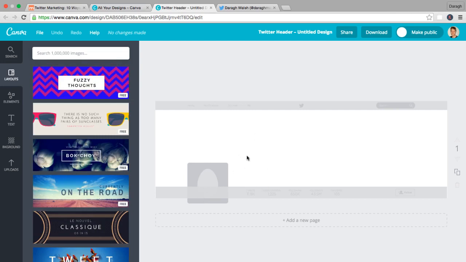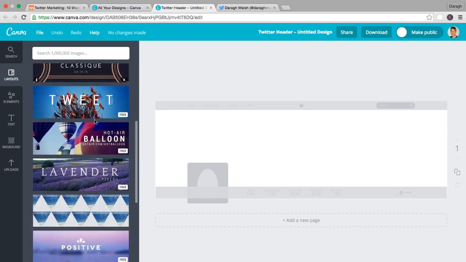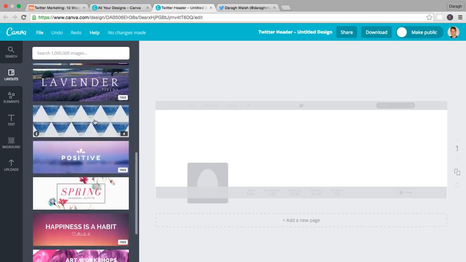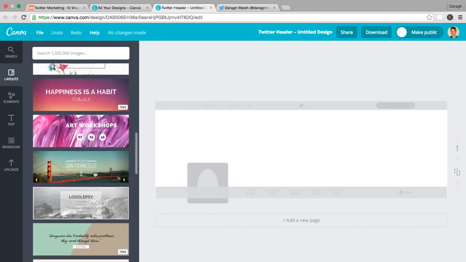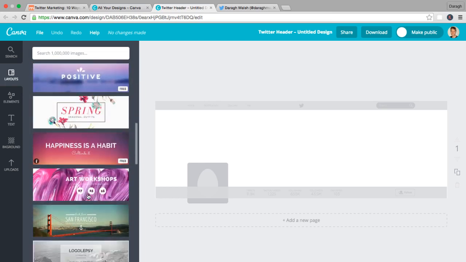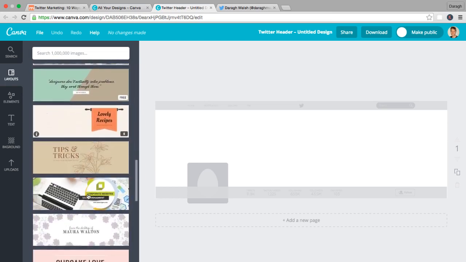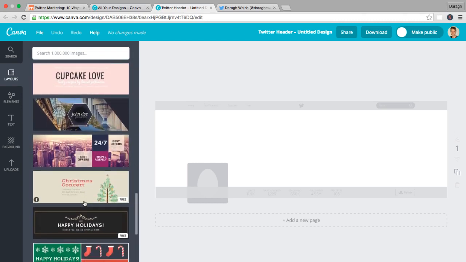Now, once again, similar to Facebook when we looked at the header images, I would recommend that you keep a lot of the important information over toward the right side. You can include call to actions, and you can take some of these free templates if you want and just copy and paste them in. So let me try and find something. If you're based in a particular location, you can maybe include an image there. You could include a quote. You could include a link off to your website.